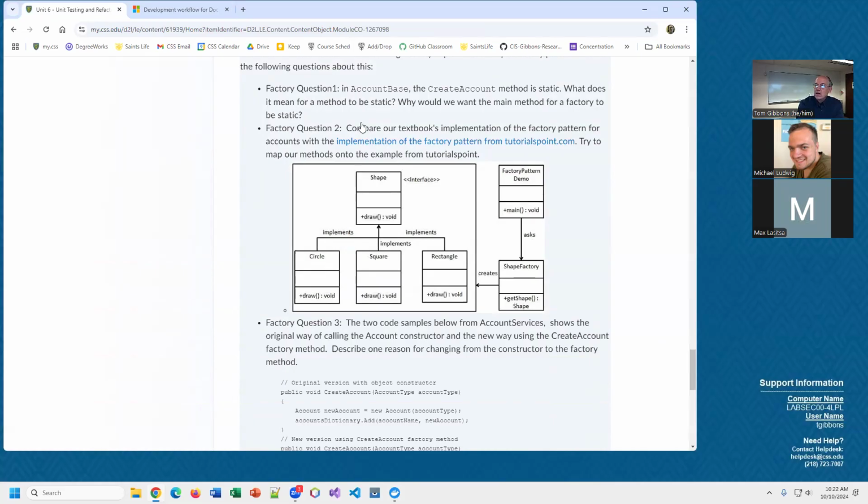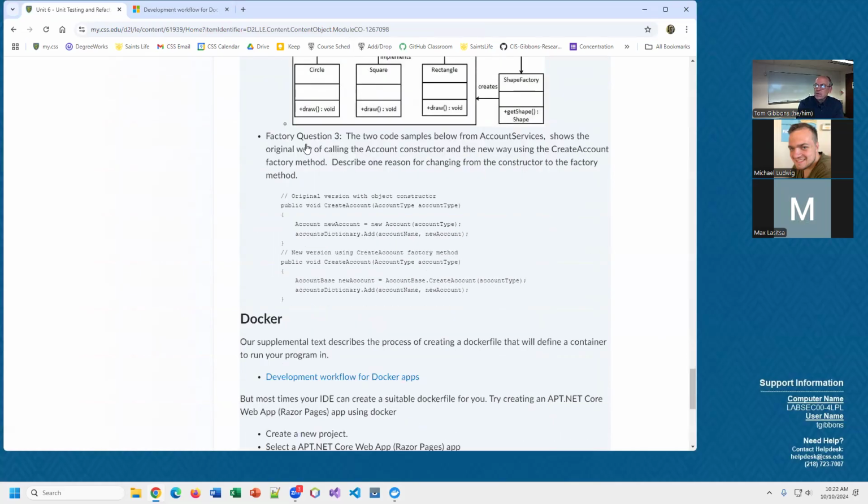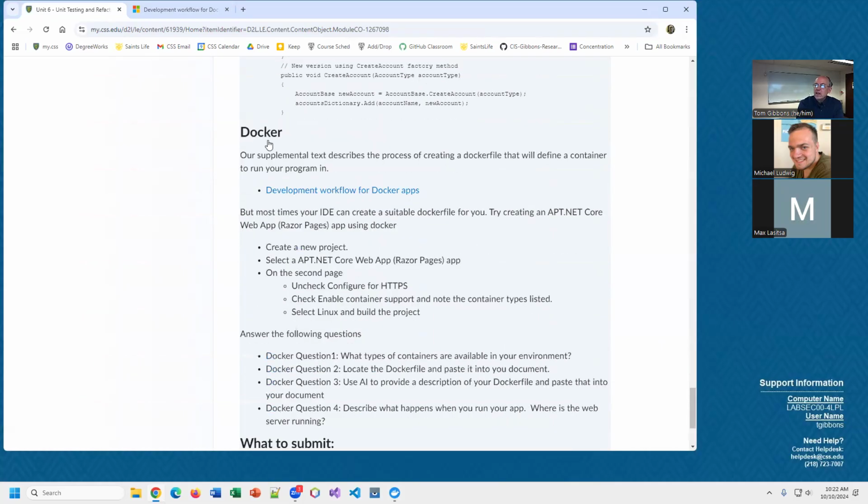There are a couple of questions on the factory method or factories, and then some questions on Docker, where we want you to create a new app, do the ASP.NET Core app, and uncheck HTTPS, but enable container support. In your textbook it says Docker support, and nowadays I think the checkbox actually says container support. And then you can select Linux and build the project.